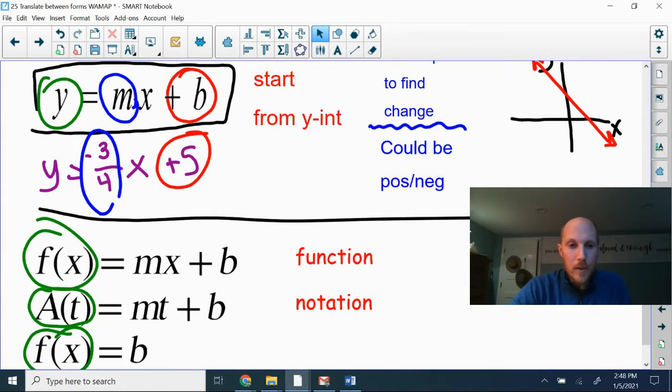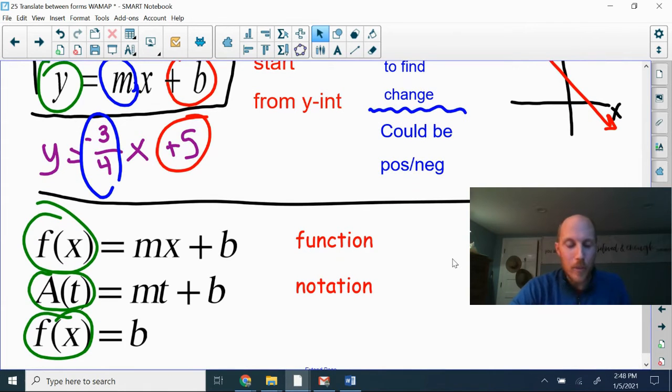And then lastly, we can take slope-intercept form and rewrite it using function notation. And so I've given some examples down here at the bottom where instead of that y at the beginning, we've replaced the y with f of x to indicate that this is a function, which is a super important connotation when we're studying algebra and advanced math beyond algebra. We need to know when things are functions and when things are not functions. And so a lot of times we'll use function notation. That doesn't change the fact that this is still slope-intercept form.